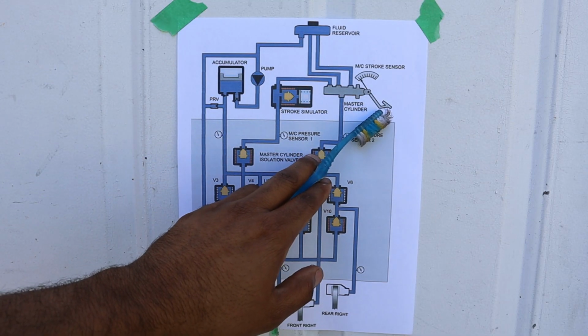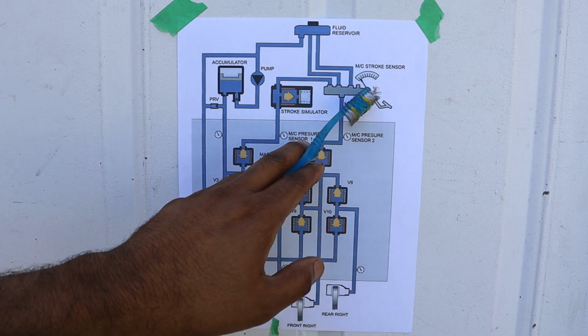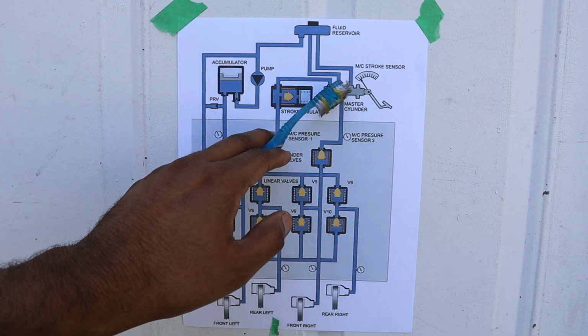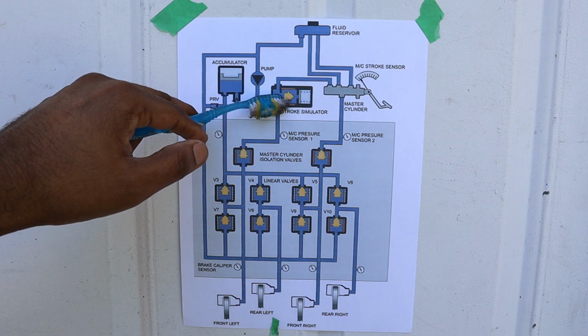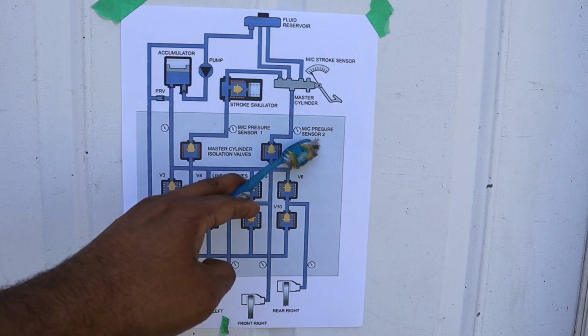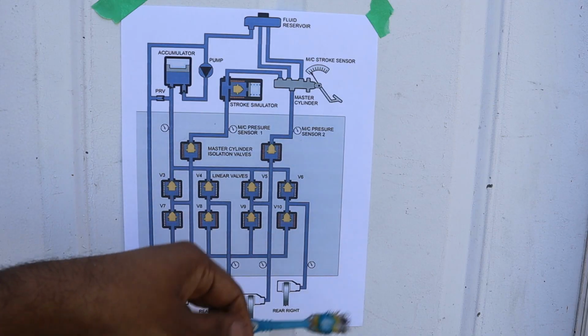Now take a look at the hydraulic circuit for the brake setup on the Toyota Prius here. It starts here at the brake pedal, where we have the stroke sensor. That's for your electronic force brake distribution during an emergency panic stop. We then have our master cylinder, which is just a typical cylinder. You got two circuits over here, one that goes inside of the ABS module over here, and the other one that goes to a stroke simulator and then back into the ABS module over here. Now along those two brake circuits here, we have two pressure sensors, so the computer knows just how much pressure you're applying to the brake pedal.